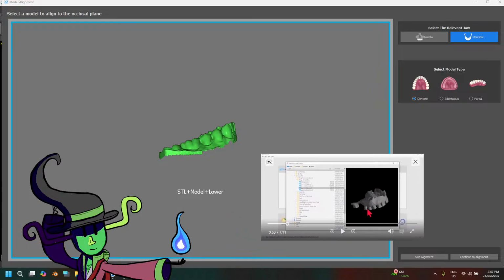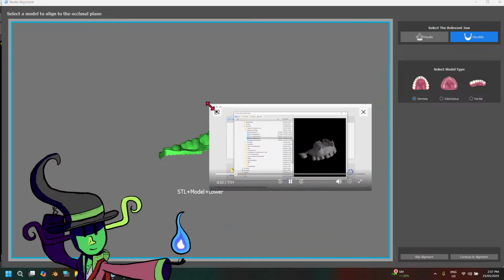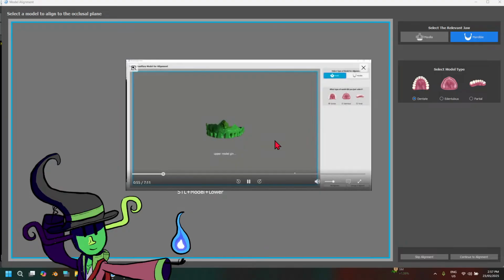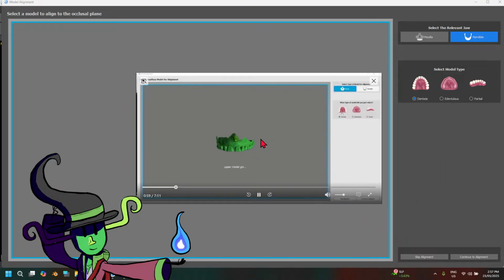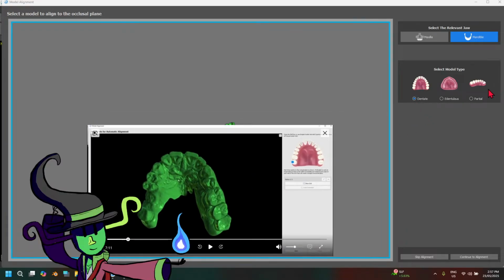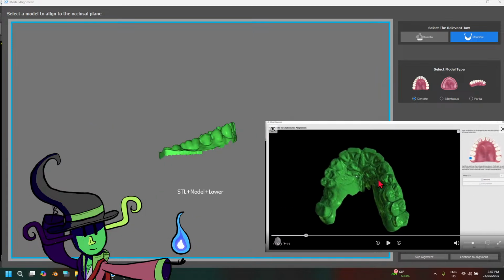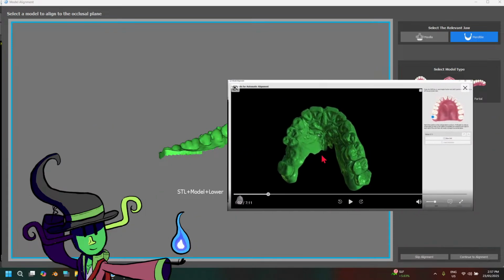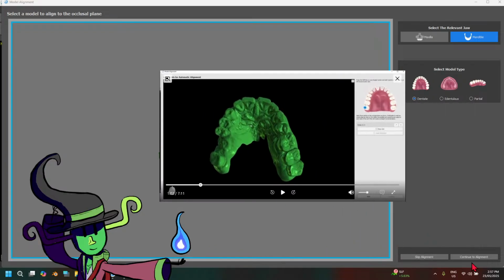Yeah, I think we're using a different model for this one. This model looks like it's aligned correctly automatically, but anyway, maxilla, dentate, continue to alignment. Yeah, okay, dentate. Why not? Maybe it's partial if the scan is incomplete, but I think this one's complete so far, so we'll go for continue to alignment.